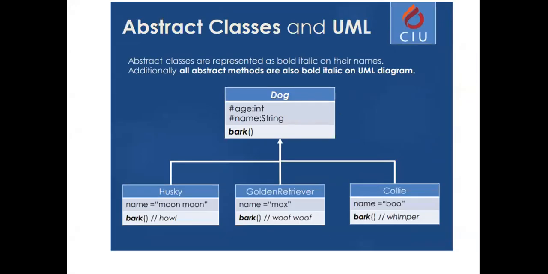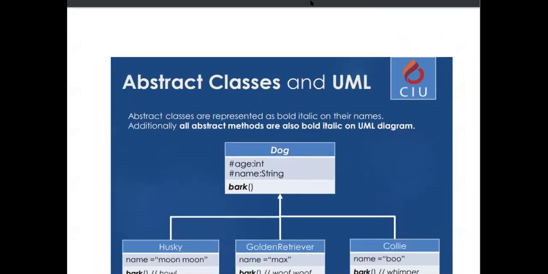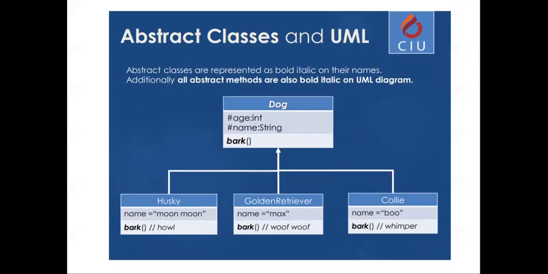And in the exam as well, a UML diagram will be given to you, and you are expected to read this diagram correctly and generate the Java code based on it. So you need to understand how an abstract class is represented. A regular class is basically going to be written like that. You see, just regular text.